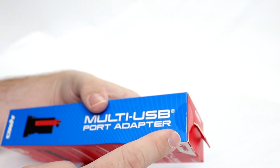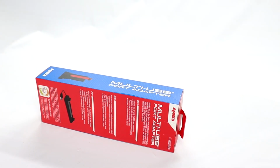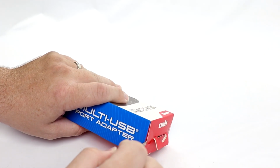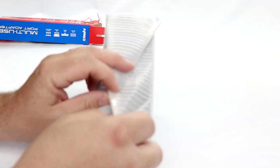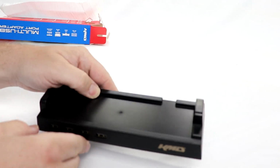So you've got a little piece of tape there. I'm going to break out the X-Acto knife and we're going to open this guy up. Let's pop that open right there. This has just a little bit of styrofoam on it to protect it during shipping. Okay, this makes perfect sense.